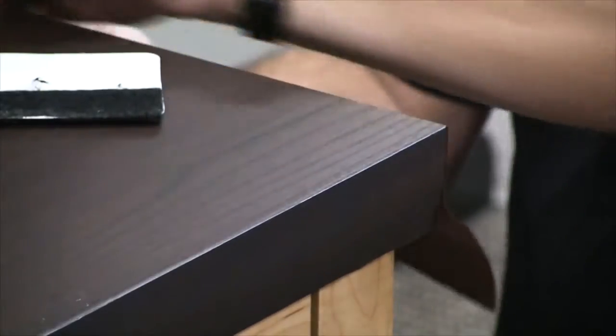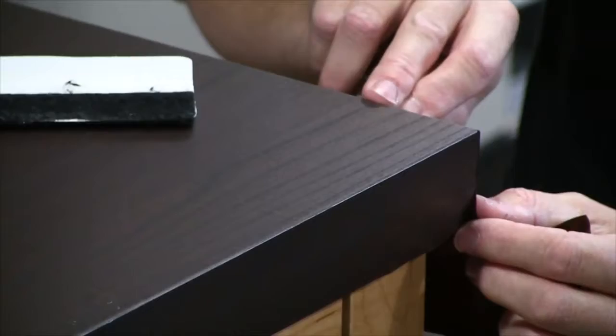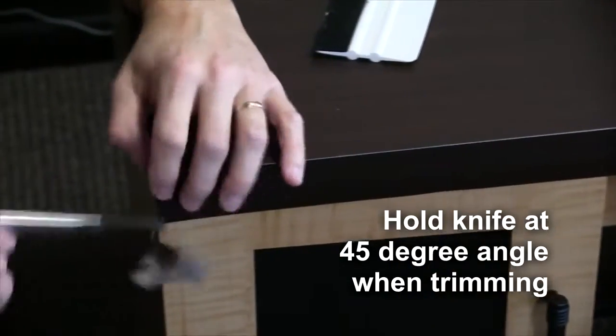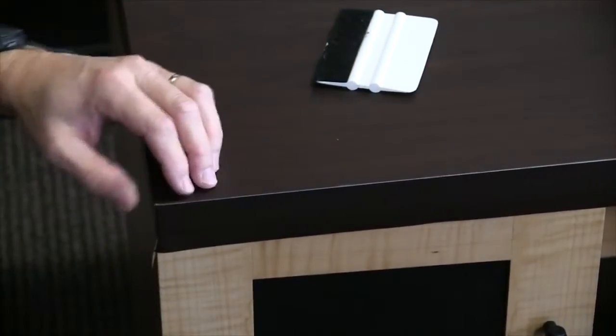The bottom and corners of this desktop are both areas that are considered exposed edges. You'll want to trim these areas with a knife held at a 45 degree angle. By holding the knife at a 45 degree angle, you'll bevel that edge and a properly beveled edge will help prevent material from peeling.